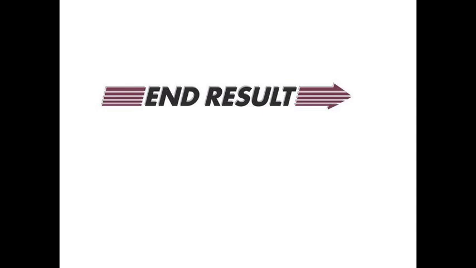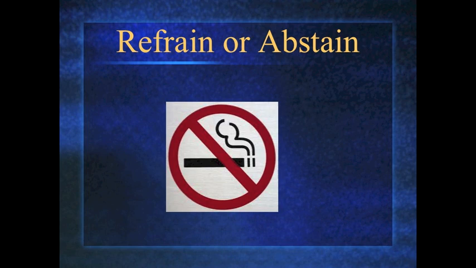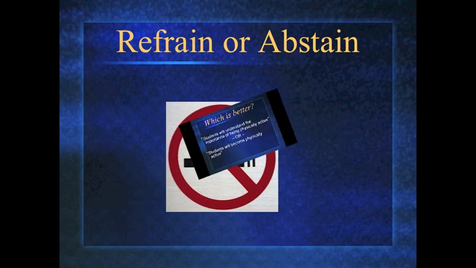Or it could be that you want your students to refrain or abstain from engaging in unhealthy behavior. Ultimately, I want my students to refrain from smoking. Or, ultimately, I want my students to refrain from using illicit drugs. These are completely appropriate because they're still behaviorally oriented. They pertain to a behavior, even if it's a behavior in which you don't want them to engage.